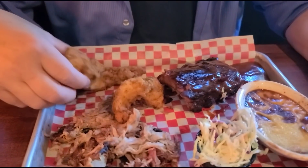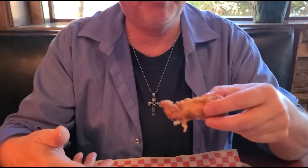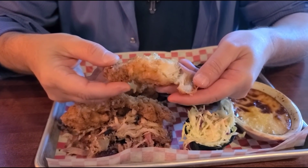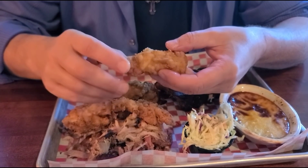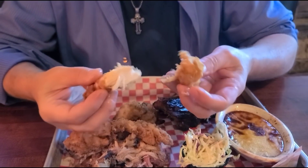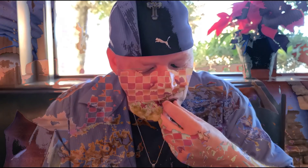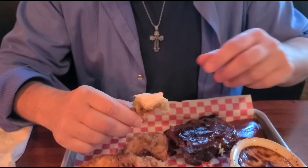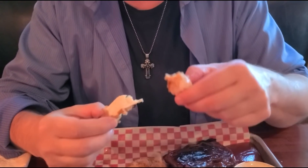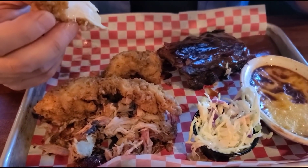Let's start off with the chicken tenders. We've got about three of them. The breading's not real crispy — there's not a lot of breading on it. Oh, look at the steam come out of that — it's hot. Let's try it without any barbecue sauce. It's moist. The crust is good but it's not a lot on there. More like a cornmeal type batter, but the chicken is excellent.